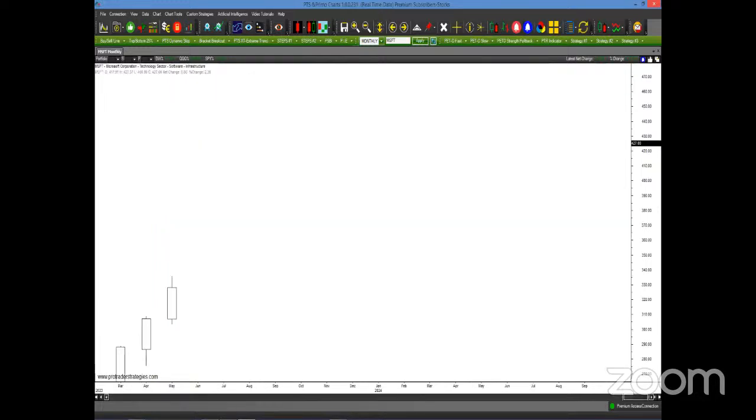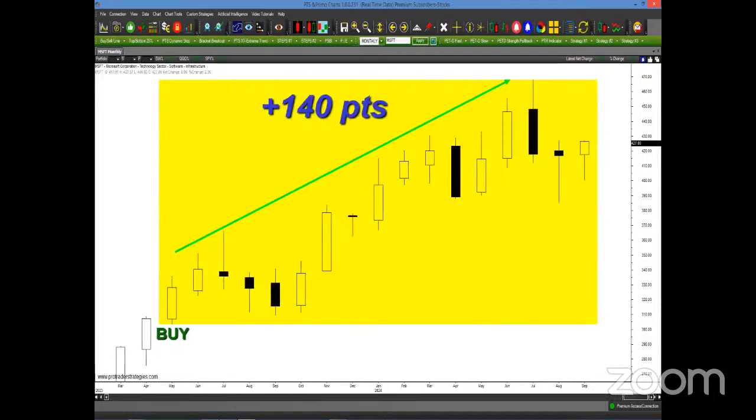Let's look at a monthly chart of Microsoft. Same process applies. This was last year in May. A yellow extreme uptrend block was around this last bar in May. You decide to buy, if it's up to you. 140 points potentially you could have captured coming into this month. We're still in the yellow block.